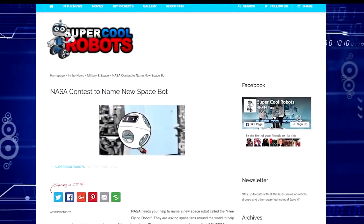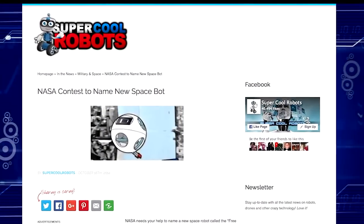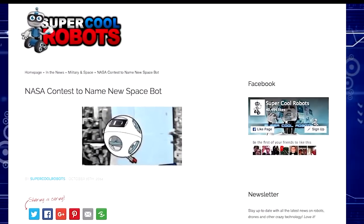When the project started, one of the first things to do was name it, so they held a public competition to name the robot and design a mission patch. It was inspiring to see all the creative ideas submitted. The name Astrobee emerged because when people heard what the robot would do, they thought of a bee buzzing around inside the space station, staying busy — and that description also served as a great reminder to the team of just how exciting their work really is.